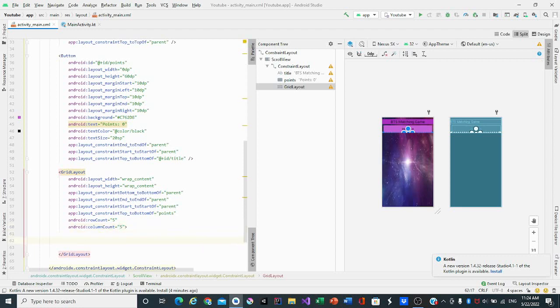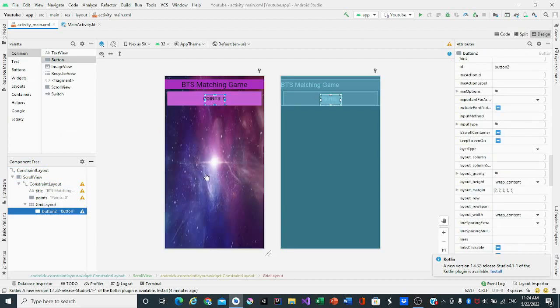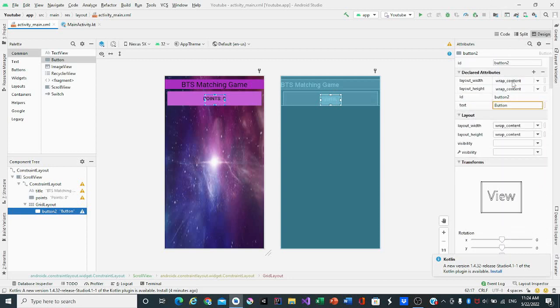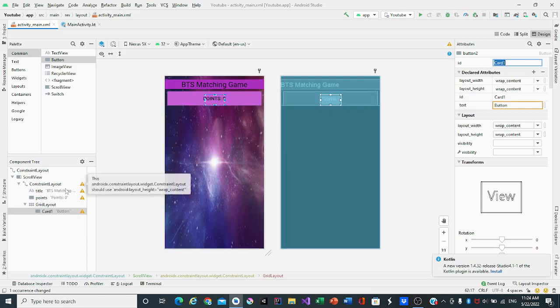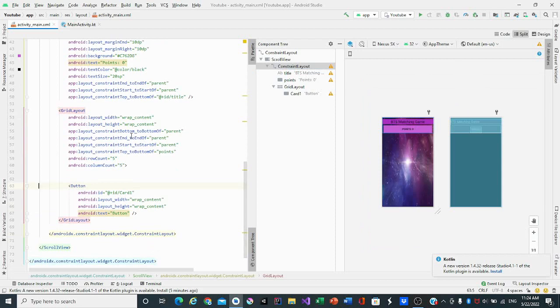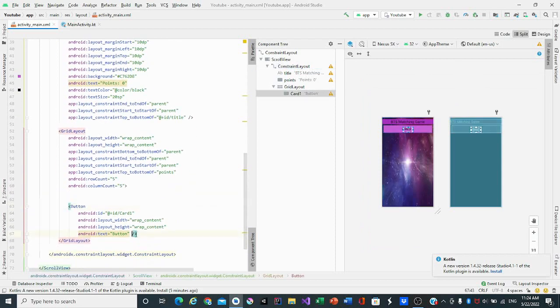Inside of it, we'll put in a button. So get a button from the palette, put a button into the grid layout. Actually, yeah, card 1.